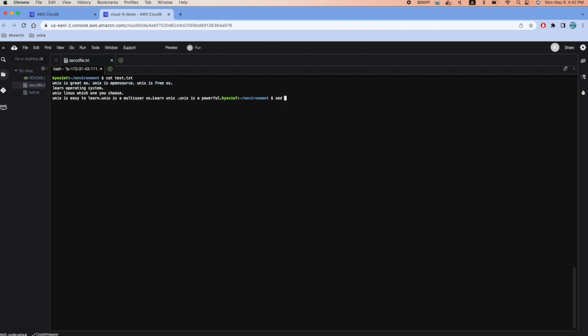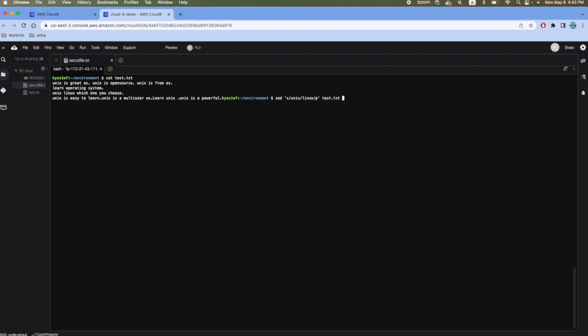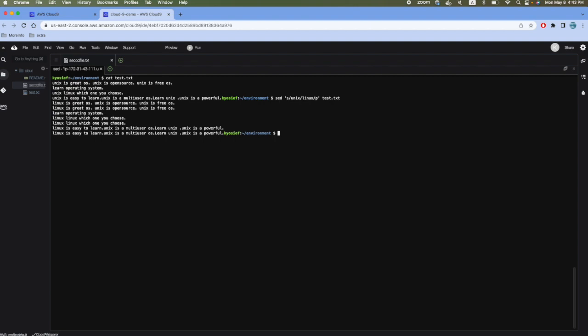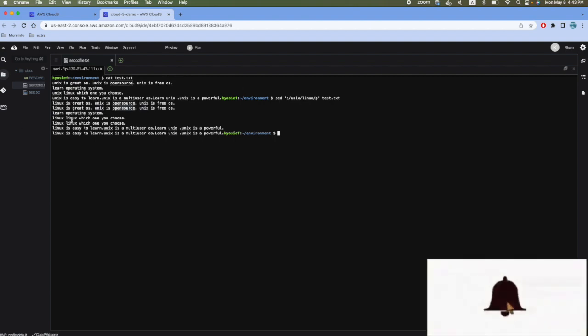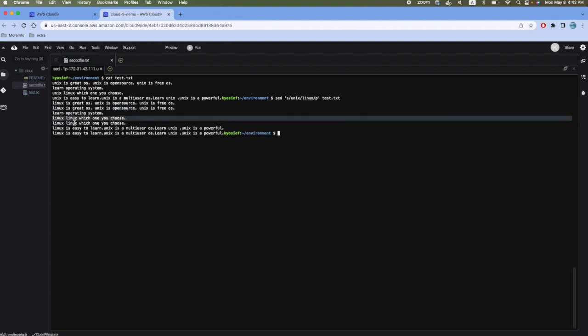How do we do that? Is search and then Unix by Linux, and then no, Linux by P. So when I do P, it means it will find and duplicate them, kind of. Can I say it's kind of a test? Whatever. But look at that. So in the first line, Unix was found, so it duplicated. In the third line, Unix was found, it duplicated.